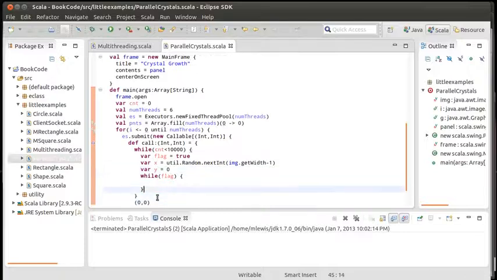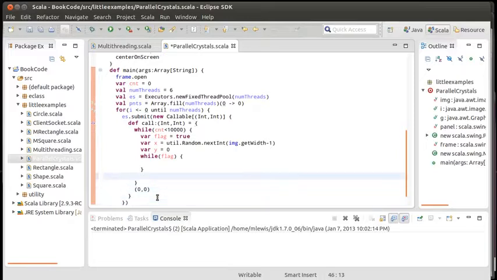Okay, so each thread is going to have its own two variables, x and y, and we're going to start off basically at the top of the window, some random point along the edge. And then while flag, we keep going. At the end, flag will be set to false when we run into something, and I'll come back and we can complete that. But let's go ahead and stub out what needs to happen.